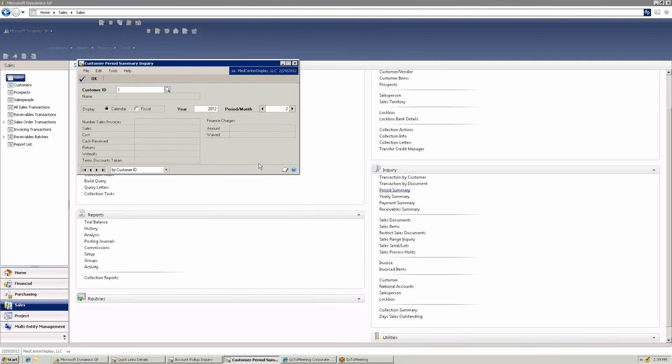On a lot of these period summaries, things like that, you're looking at a customer. The one thing to note is we don't typically close our GL, so sometimes this might not be 100% accurate just because of the way that we don't close that stuff.